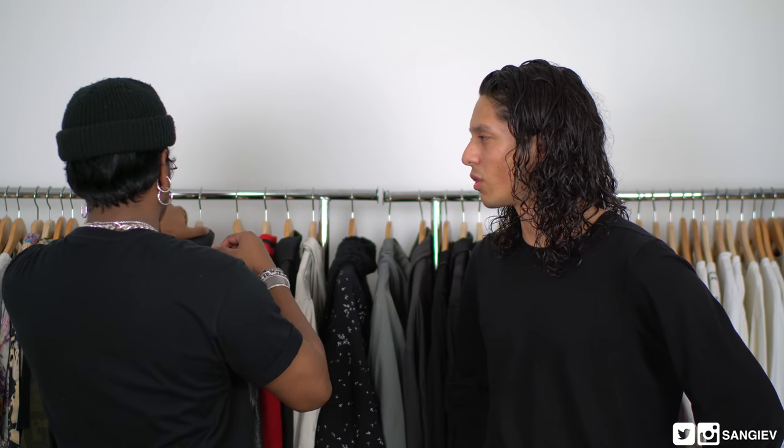Obviously it's dependent on the size and the condition. Some of them are in better condition than others, but I would say they generally float around, a good deal would be around $200. Okay, cool. But a more accurate estimate in the middle? Yeah, probably like 300-ish. Alright, cool. So Sam's gonna be paying like 350 today. You heard that here. £300.